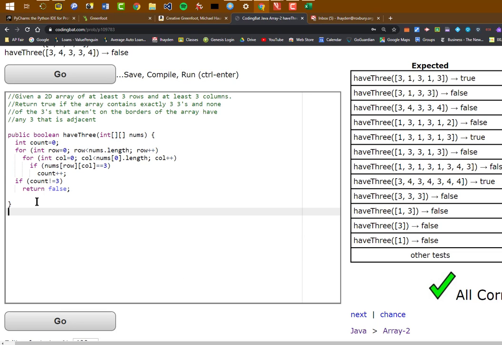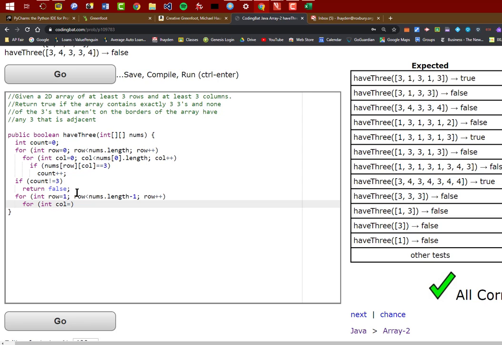So I'm going to say, okay, for int row equals 1, row less than nums.length minus 1, and row plus plus, and inside there I'm going to say for int col equals 1, col less than nums[0].length, col plus plus.